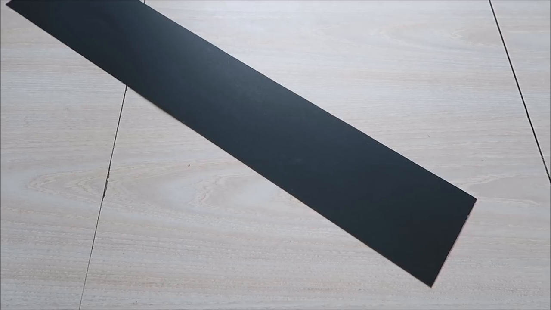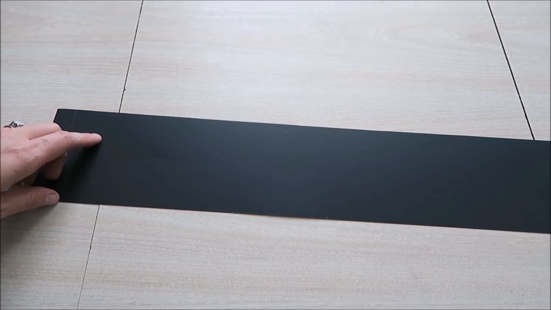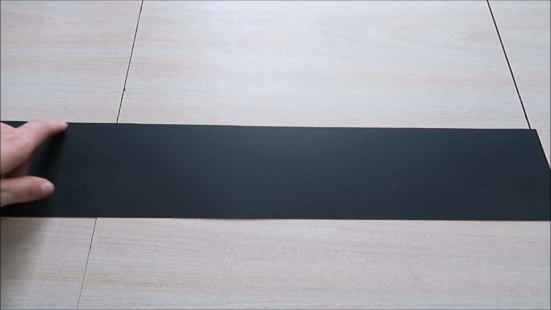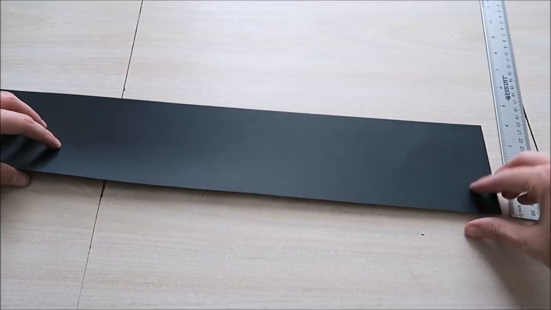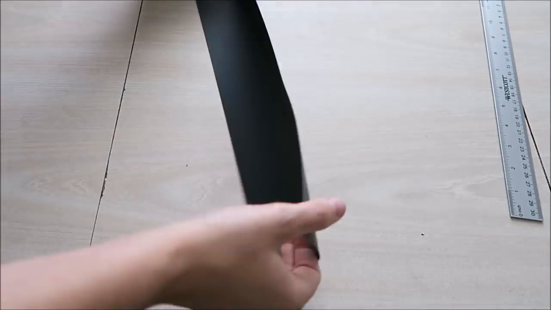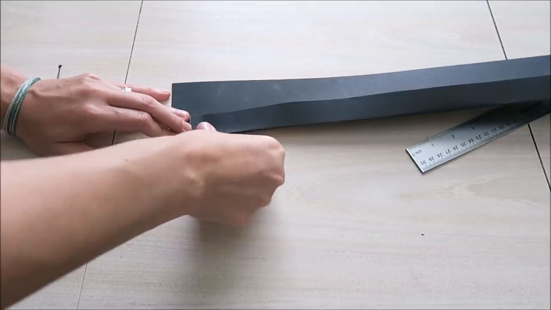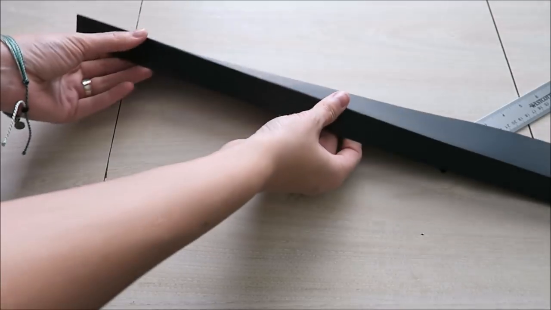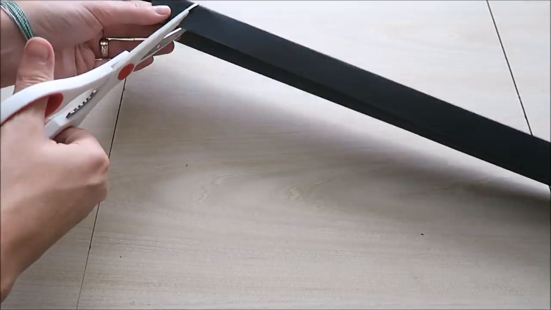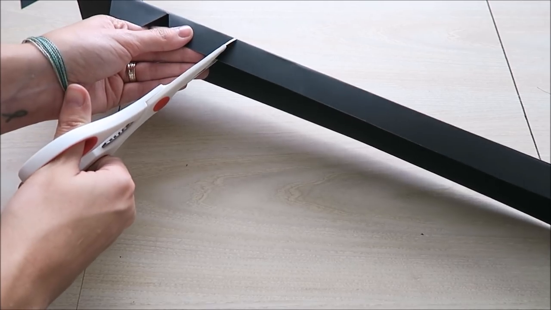After you cut your 4 by 22 or 4 by 21 piece you're going to fold about an inch down and put 8 to 10 triangle notches in the top. And then cut 8 to 10 triangles in this 1 inch piece. If you need to be perfectly measured just wing it.